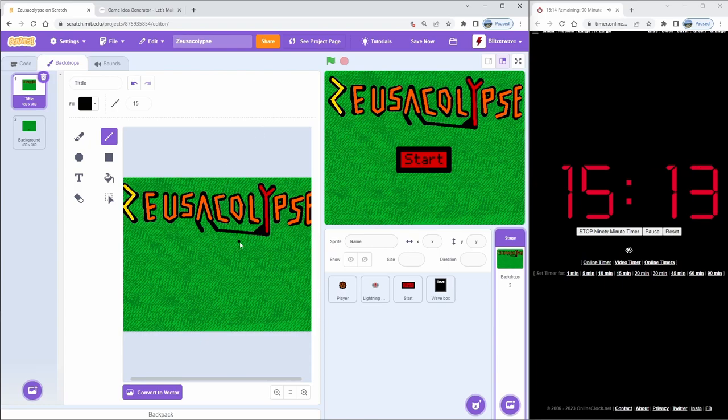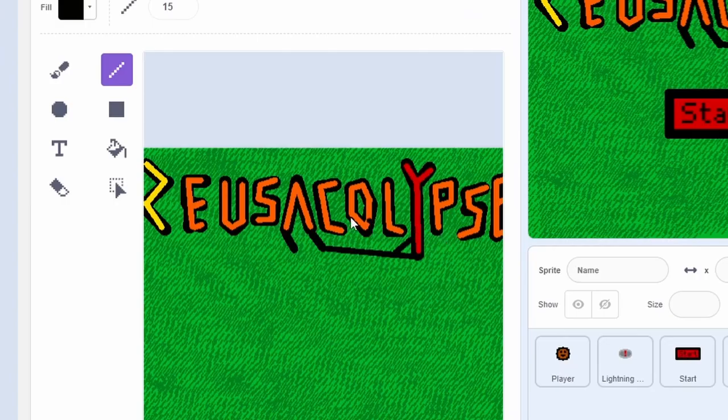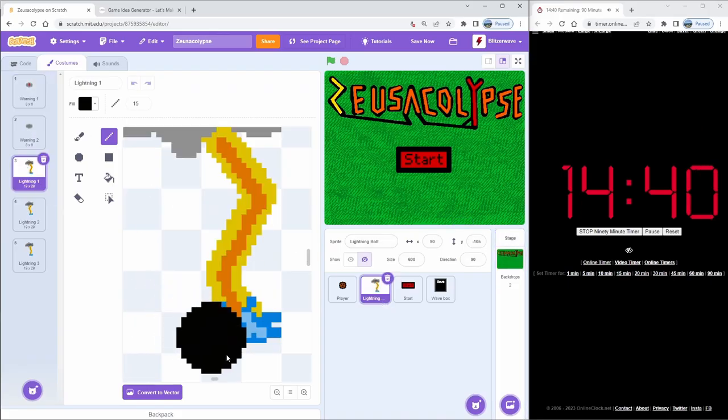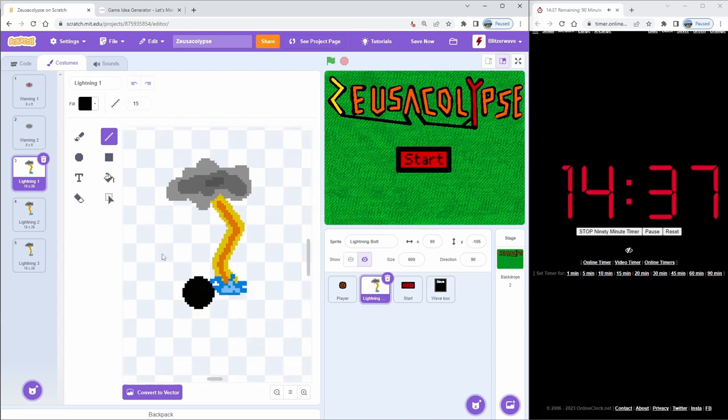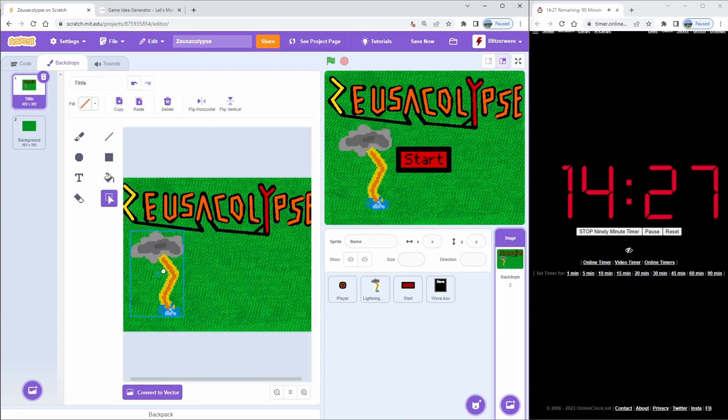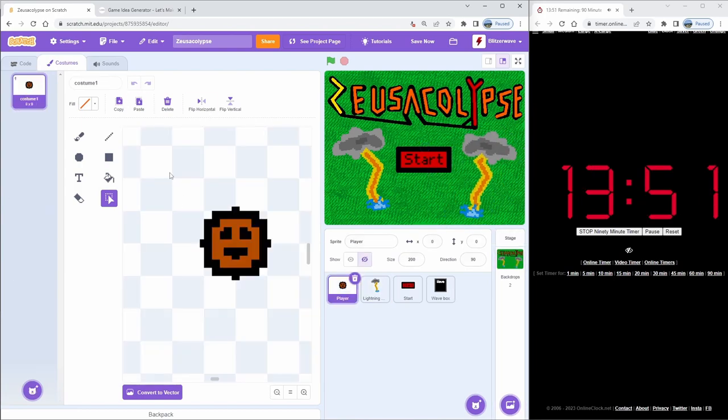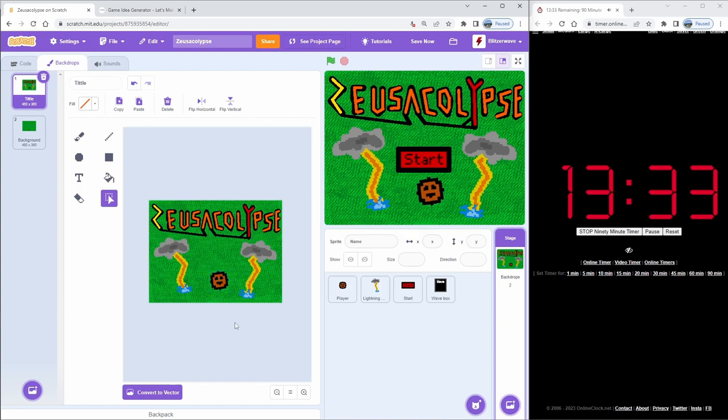Alright, there we go. I just added some weird lines below it to make it look cool. I will say though, oddly enough, it kind of does look better though. Okay, there we go. And I'm actually going to add some lightning bolts to the title screen just for decoration. Alright, there we go. It's not looking that bad now. Cause you know, the title screen was pretty bland, but now that I added just some art in there, it does look a lot better.